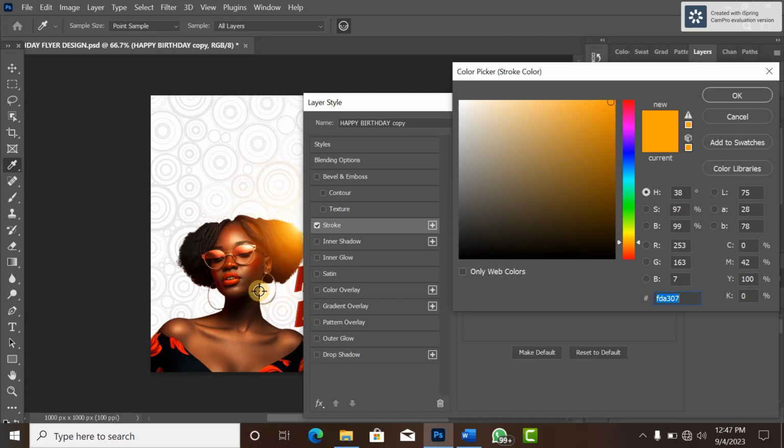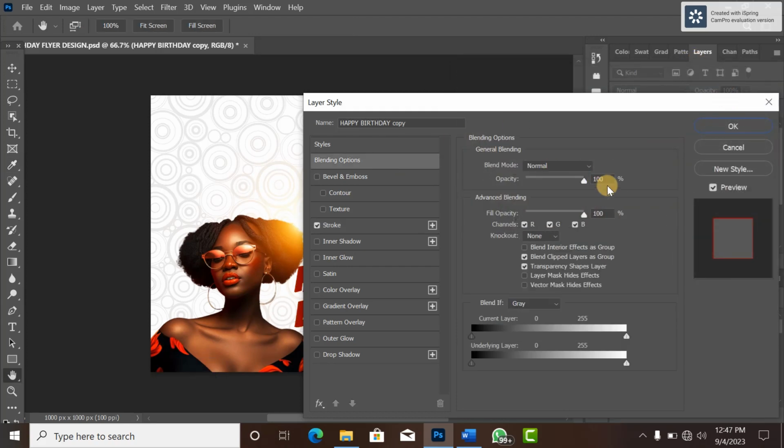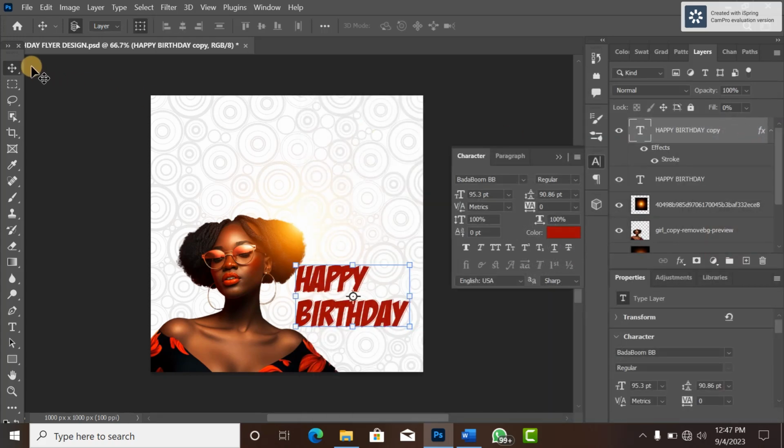We want to pick a color that is in this lady's outfit. Click on it here, then come to this blending option, come to fill opacity, just decrease it to 0, then now click OK. So this is the effect that we want to make here.